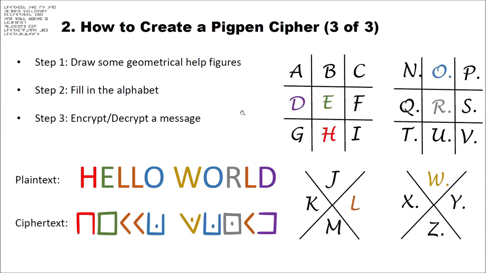Now let's have a look at step three: how you can encrypt or decrypt a message using this construction. Let's encrypt the plaintext 'Hello World' as an example. The first letter is H. You have to search for the geometrical symbol that replaces H — and this symbol is this here. You look into your construction where the H is, then you take the border around your letter, and you have these three lines which you use as the ciphertext symbol. Then with the E, we go on in the same manner. The E has a complete square around it, so you write the square.